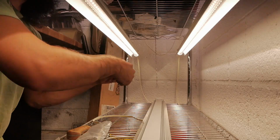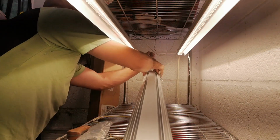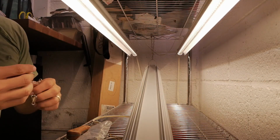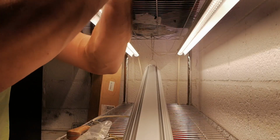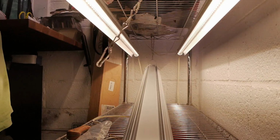Alright, so we'll go ahead and get this as high as we can, just like that. That's still not going to be high enough for my liking. I have an idea though. Watch this. So we're going to put this hook up and through. Oh, I got honey up here on the top rack. That's heavy.